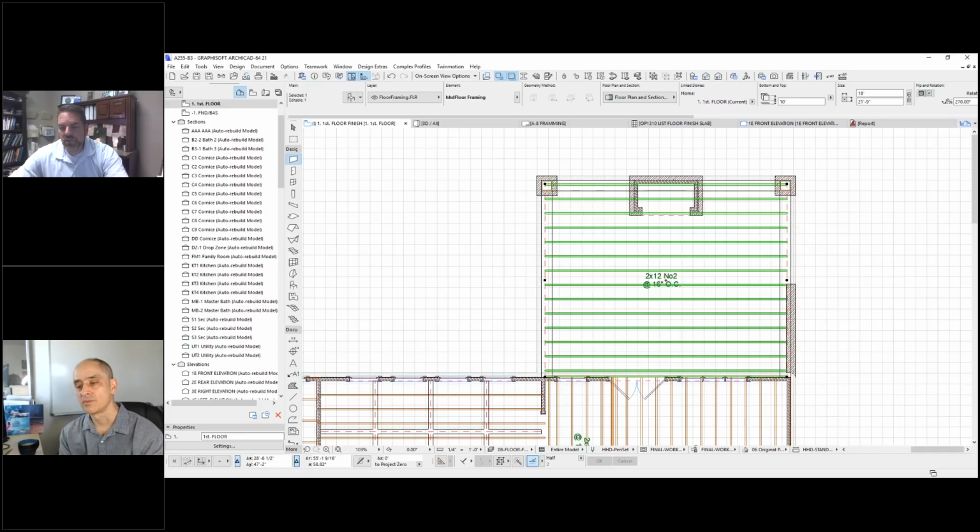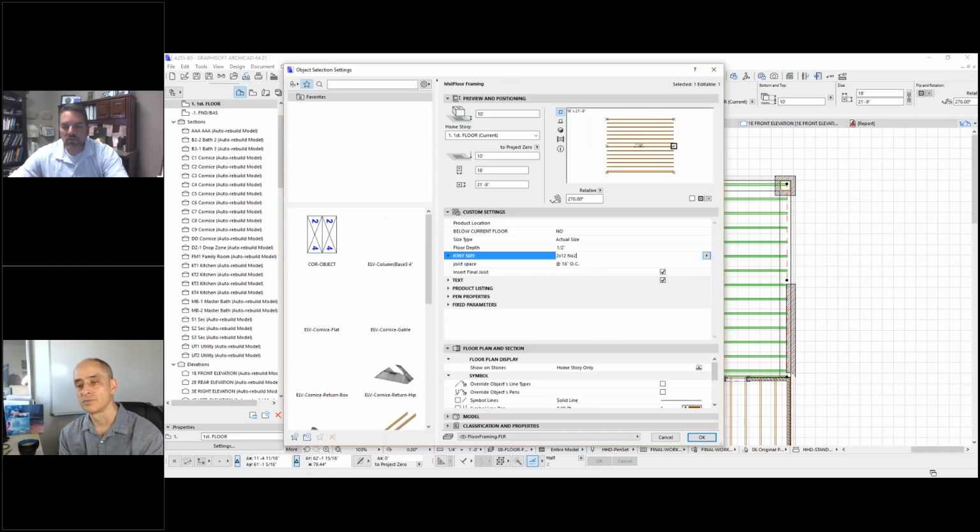And then of course we just look at the span table, which gives you an option here. We took an object, did some editing, and created our own little style. So when we pull up this object, we can specify what it is and what type of lumber, and then we can change the spacing, and then of course it does a calculation for our schedules.